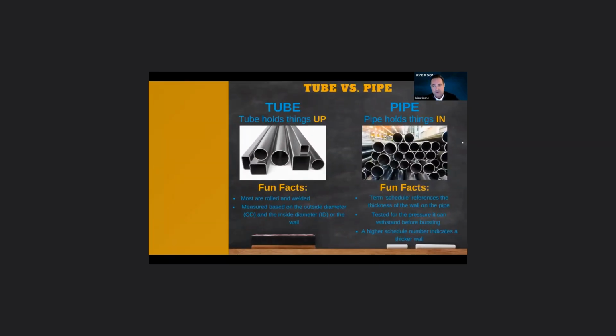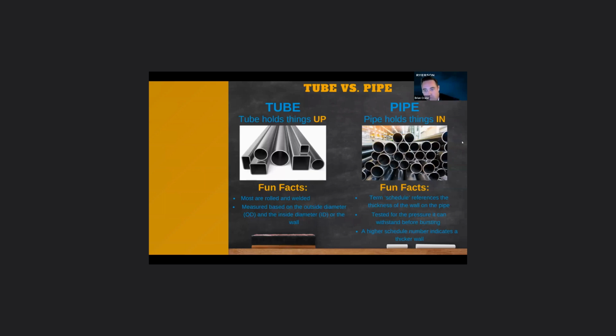First things first, what's the difference between pipe and tube? They both got a hole in it, looks pretty similar. Well, tubing holds things up. Think about the structural sections in between the aisles in a grocery store that go all the way to the roof, whereas pipe holds things in. Think of those irrigation units out in the field that you see when you're driving through on the interstate. Those things come to mind. We don't always actually see all the end uses for pipe because they tend to be underground or behind walls.